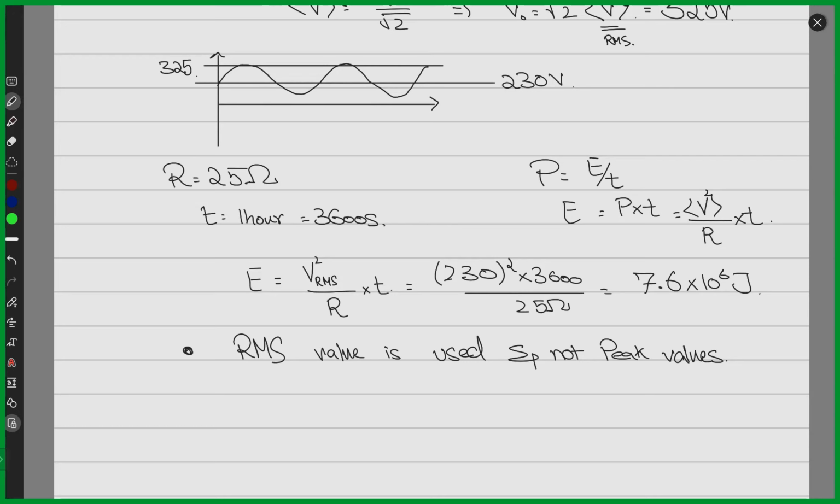Sir, why can't we use the peak value again? Oh, because when you run your AC current, it's alternating between maximum, minimum, maximum, minimum. So the r.m.s value is the value that you would be most likely getting, whether it's the current value or the potential difference value. It is always the root mean squared value that you would be getting, and not the peak value. The peak value is the maximum value that you can get, but it is the root mean squared value that you are most likely to get when you measure the current.